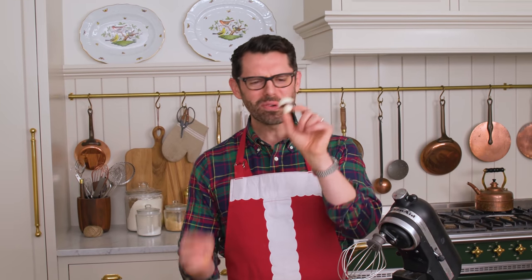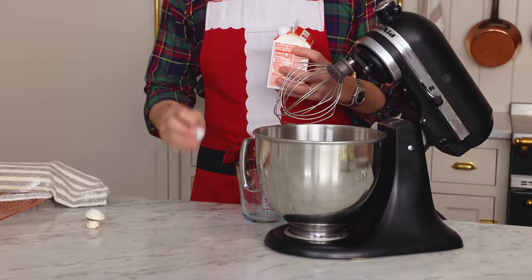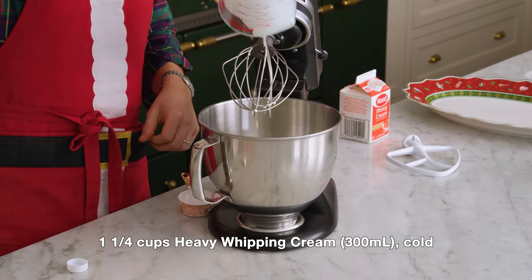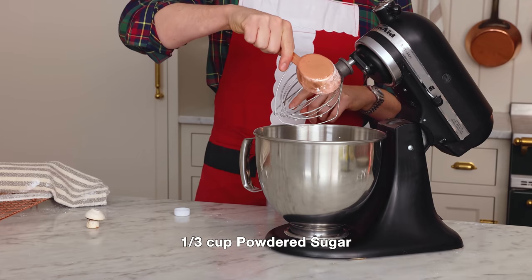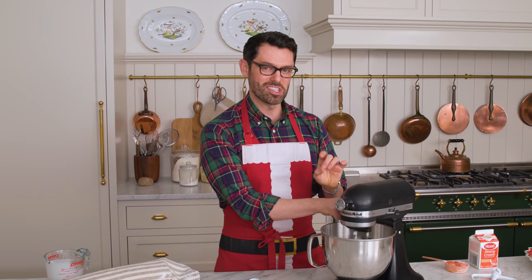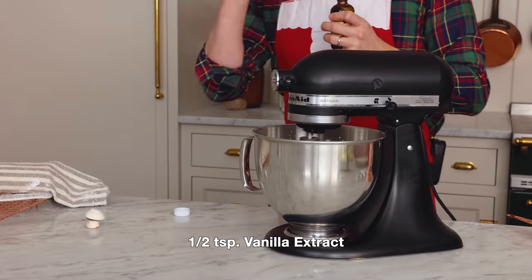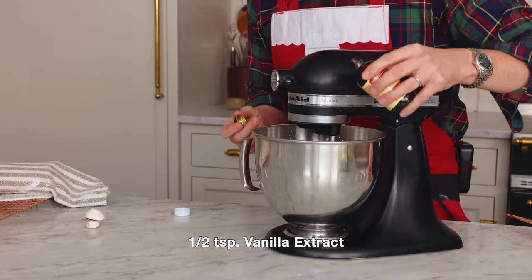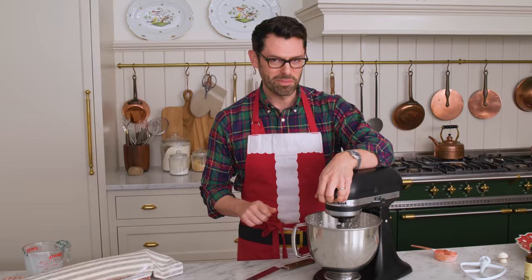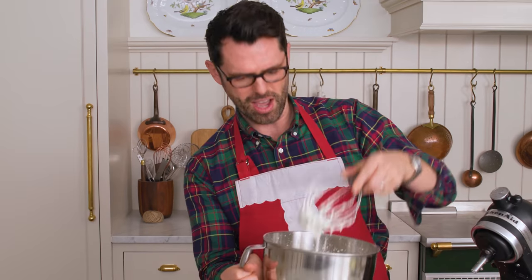My mushrooms are all done, so cute. Now we're going to make our whipped cream filling. Cold cream, cold bowl, cold whisk — that's the rule. 300 ml, one and a quarter cups of cold cream, a third of a cup of powdered sugar. Start mixing that up. Keep an eye on this because whipped cream goes from amazing and perfect to curdled in a blink. While that mixes, we're going to add a half teaspoon of vanilla. My final whipped cream secret: never finish it on the machine — just take it off and whisk it up by hand. That's a perfect whip.